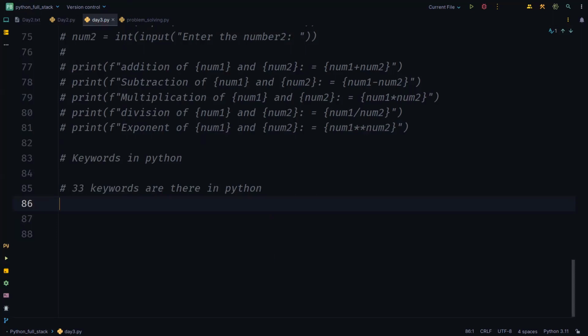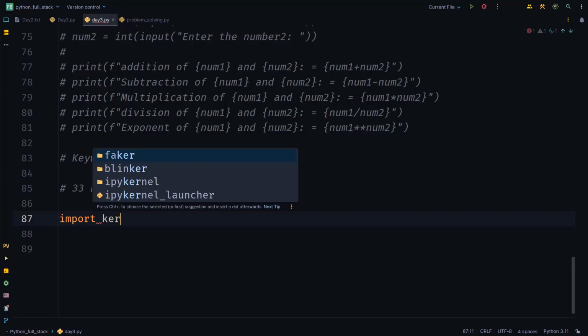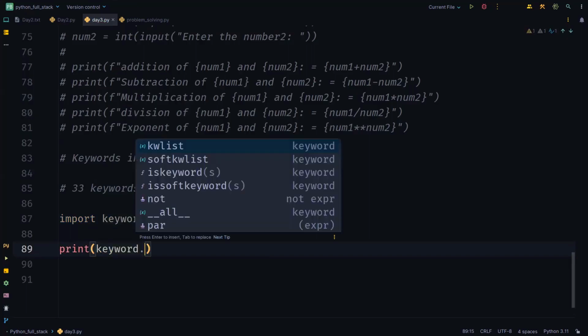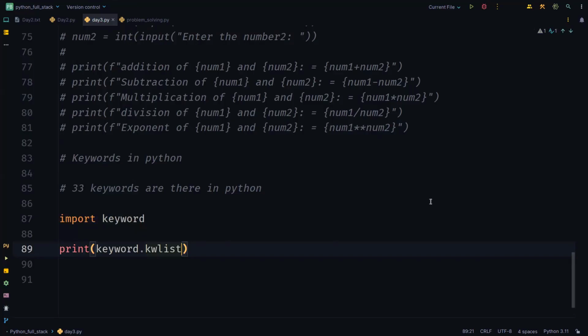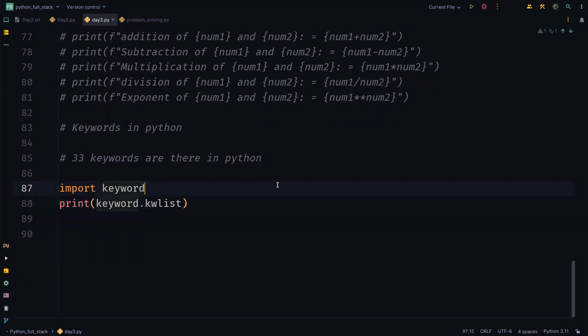If you want to print all the keywords in Python, there is one way. Import keyword, then print keyword dot kwlist. What I'll be getting is a list of keywords.